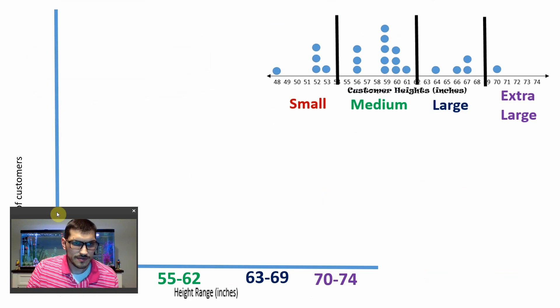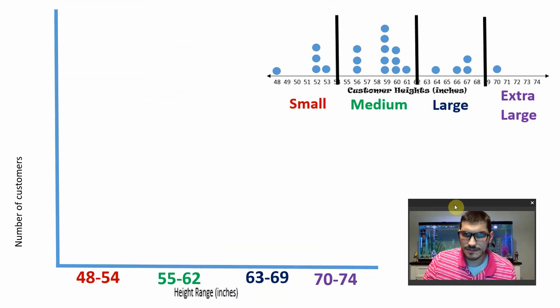So we're going to make this a little bigger so we can see it. The first thing we need to do: we have our heights, we have our ranges for our heights. And now we need to know, well, how many are in each category? So if I was making these shirts, well, how many smalls do I need? How many mediums do I need? So I'd go and I'd count each dot. So looking at the smalls, we see one, two, three, four. There are five dots. So that's five different customers. With our mediums, there's 12 of them. If you want to pause and count them yourself, you can. Then our large, we have four, and our extra large is just one.